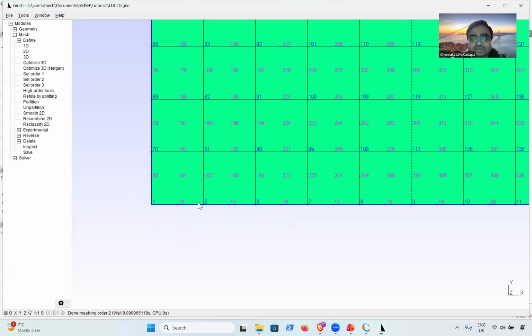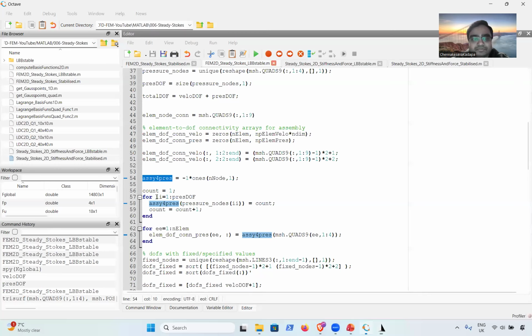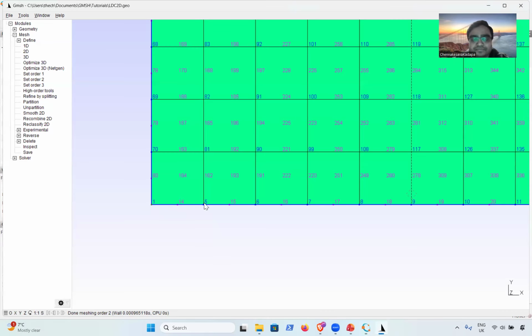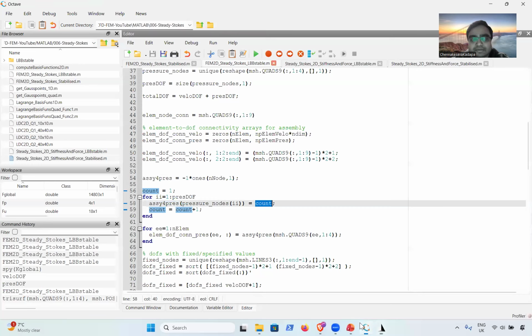We already identified all the corner nodes. Then in increasing order, we label them as pressure degrees of freedom. So in assembly for pressure, for the first node, 1, it will be DOF 1. The second node would be 5, for example, so at assembly pressure at 5, the pressure DOF would be 2.